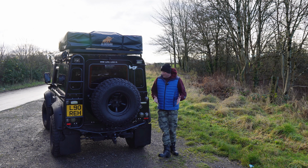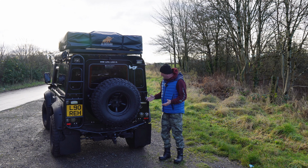So coming to the back of the Defender, you've got your stop tail lights, you've got indicators, and then you've got your fog lights, and then you've got your reverse light on the other side. So I'm completely going to be changing all of them for something a bit different. The plan is to just remove what I've got already and put on this new upgrade of LED lights. I think it's going to look stunning on the Defender. They are really nice lights that I've bought. But yeah, I can't wait to fit them.